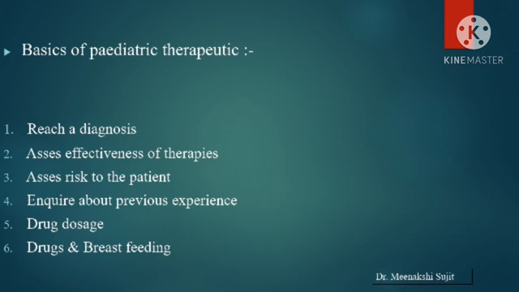The next point is drug dosage. This is the main special point in every treatment. You should give the dosage of a drug in the correct way, then only the disease will be cured. If you give a low dose, then there will be no cure for the disease, and if you give a high dose, then it will cause side effects for the person, right? So the drug dosage is the main point to cure the disease. First you should keep in mind, especially in children, according to the weight of the baby and according to the age of the baby, you should divide the dosage of the drugs.